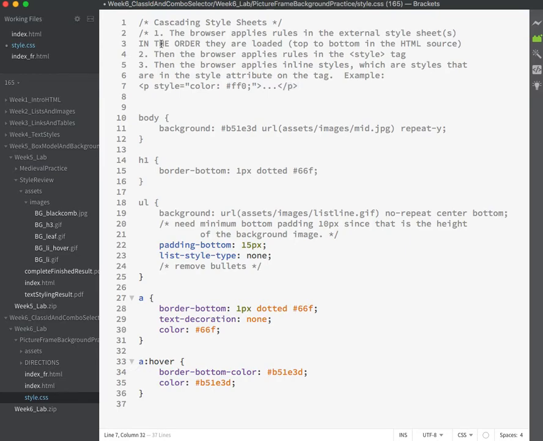So if I'm talking about styling Ps, and I had a color going on in the external style sheet, that would get overridden by a color specified on the P in the style tag, and then this attribute overrides everything else. So if you have a color set on this P tag, it can only ever be yellow because it's always going to override all other colors. Okay, so that's just some notes for you. In the next video, we'll look at what's called a reset style sheet and how it plays with your external style sheets.